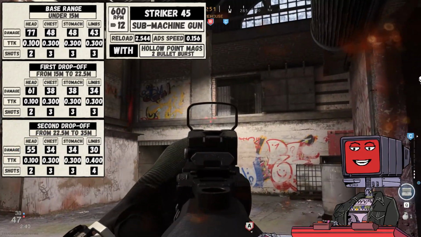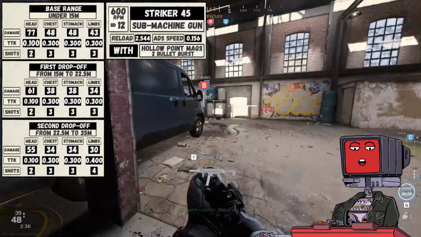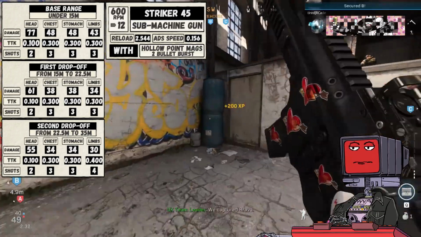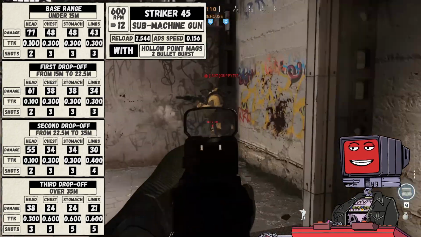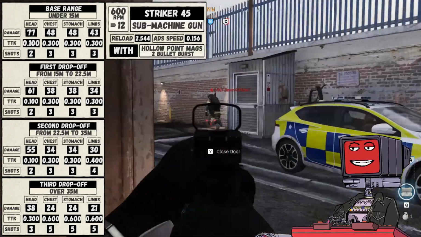From 22.5 meters to 35, it does 55 damage to the head, 34 to the chest and stomach, and 30 to the limbs. Still the same number of bullets to the head and chest, but does drop by 1 to the limbs. And finally, over 35 meters, it does 38 to the head, 24 to the chest and stomach, and 21 to the limbs, needing 5 bullets to the body and 3 to the head.